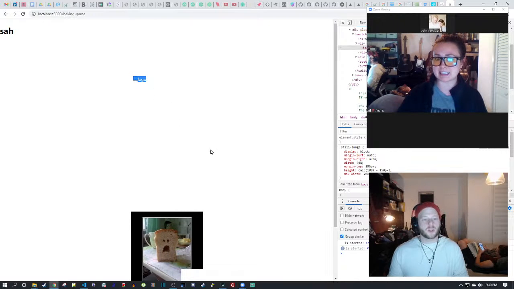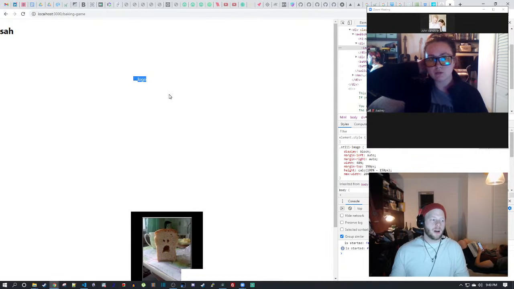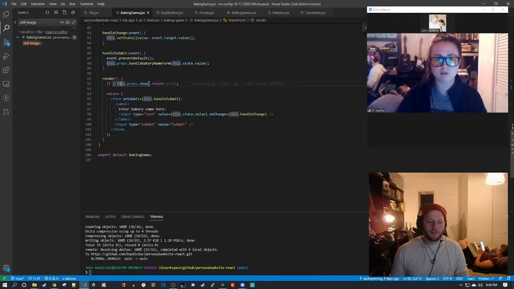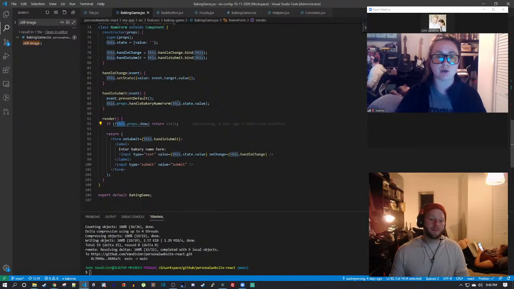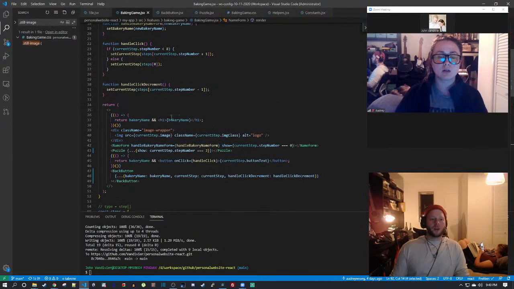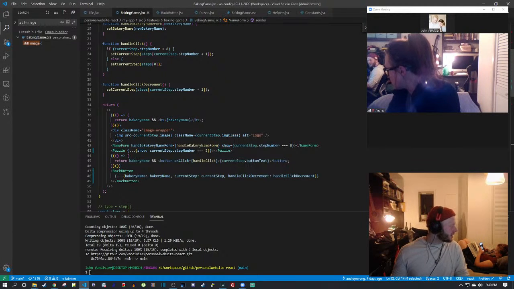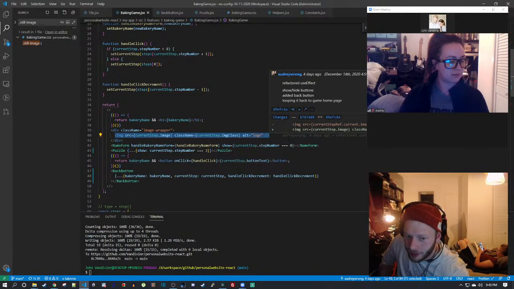Yes. So that's a different problem, and we can totally work on it. The issue is that that is a broken image, and the reason is because in Baking Game, that step has no image. You remember? Oh, we took it out. Yeah. So let's fix it. Is that the CSS issue, or do you want to? They're kind of related, but they are different. But the CSS issue also has to do with that image.